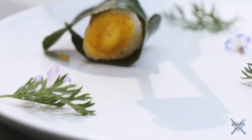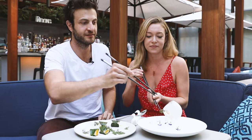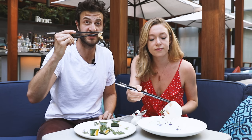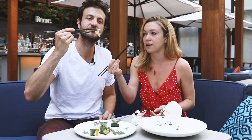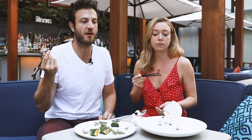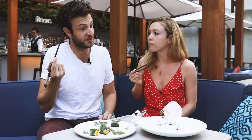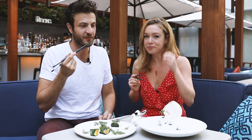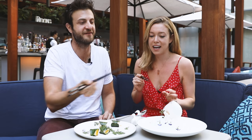All right, so what should we try first? Let's try the geoduck. So they obviously slice it super, super thin. All right, ready? Cheers. That's really good. It definitely doesn't taste as odd as it looks. No, not at all. Especially when it's cut up, you would never know.